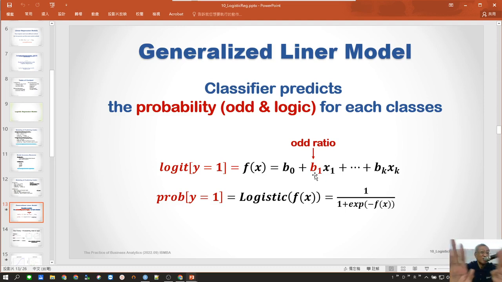That's the difference between logistic and linear regression in terms of coefficient interpretation, okay? Because of time, I can actually spend one more hour on coefficient interpretation, but unfortunately I do not have time to do that, okay? But you need to remember these two things, because these two things are very important for using logistic regression in business, okay?